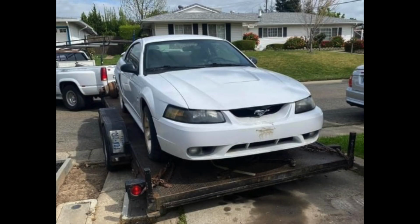They're like, those are not folding mirrors. Why are you trying to get that much for them? Those are just normal V6 or GT mirrors. The hood, like I said, that's the same hood you can get off an '03-'04 V6 Mustang in a wrecking yard for $50. You know, the wheels aren't anything special. They're neat. They're '01 Cobra wheels, but they're not Terminator wheels. They're not super sought after. They're 17x8s. They're not the 17x9 wheels.